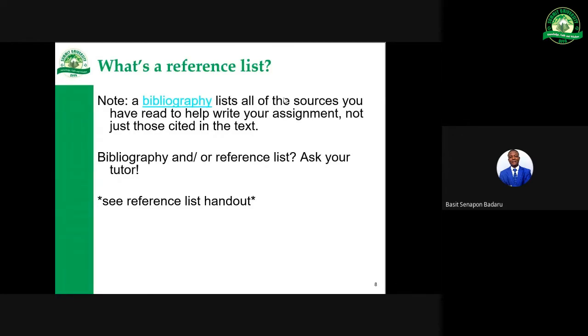So whenever we see something that is similar to what we are using in our own assignment, we may preferably quote what that person has written in his work, or better still, we paraphrase it. To avoid plagiarizing his work, we can just use it in our own words. So when using that scholar's work in our personal work, we will need to paraphrase that work so that we will be able to avoid plagiarism. Thank you so much, sir.